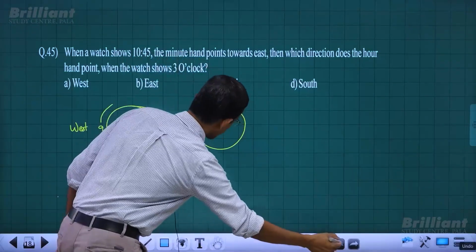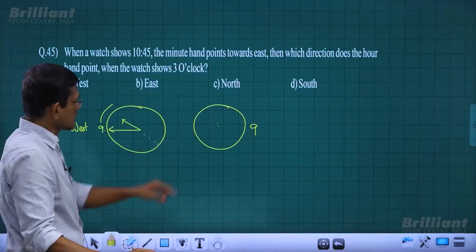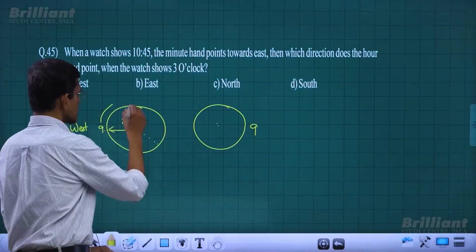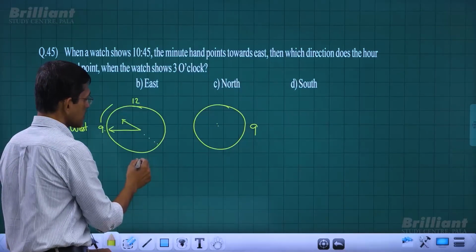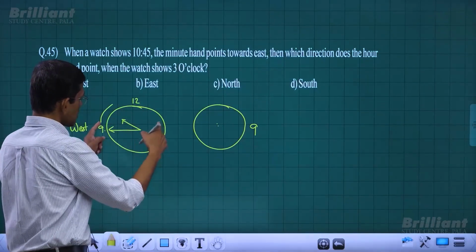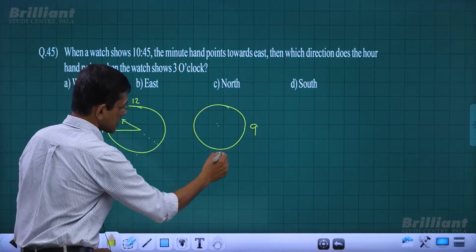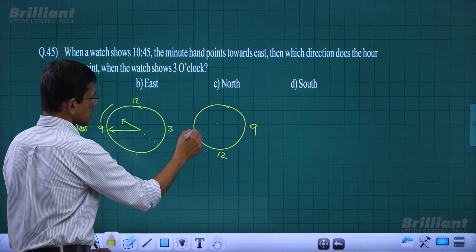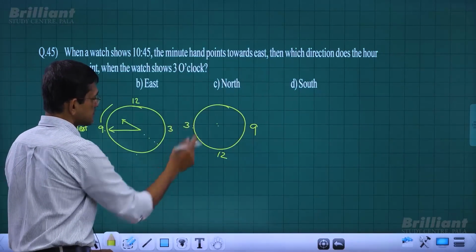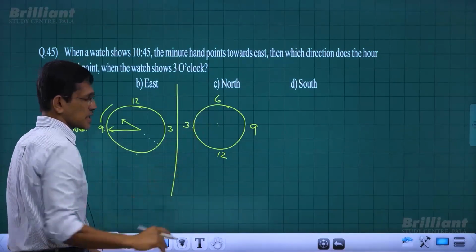It doesn't mean that we have the minute hand here. So 9 is here. When you rotated the clock, 9 is here. So where is that 12? 12 was here. When you rotated, that 12 must be somewhere. If 9 is here, 12 must be here, right? So 12 is here. And the 3 is supposed to be here. Where must that 3 have gone? 3 must have reached here. And 6 must be here. So this is after rotation.